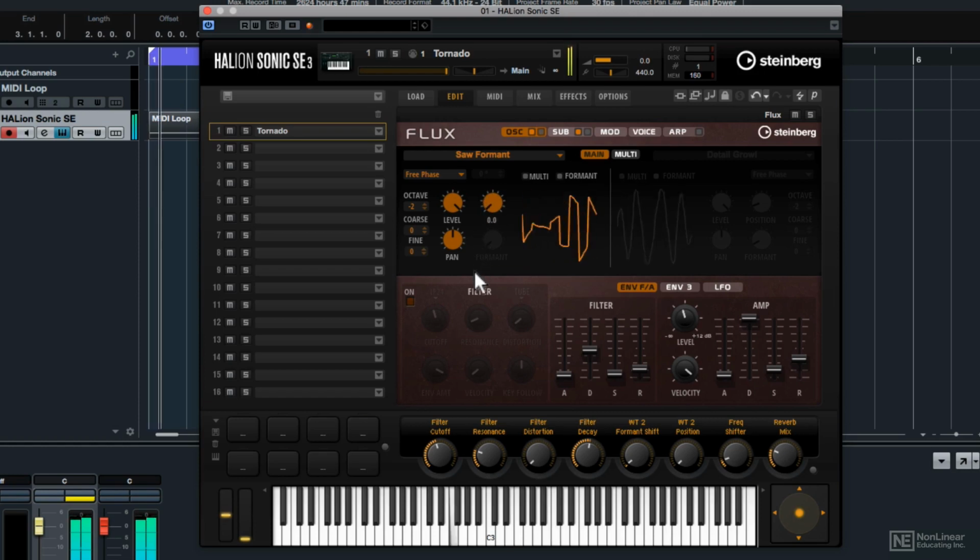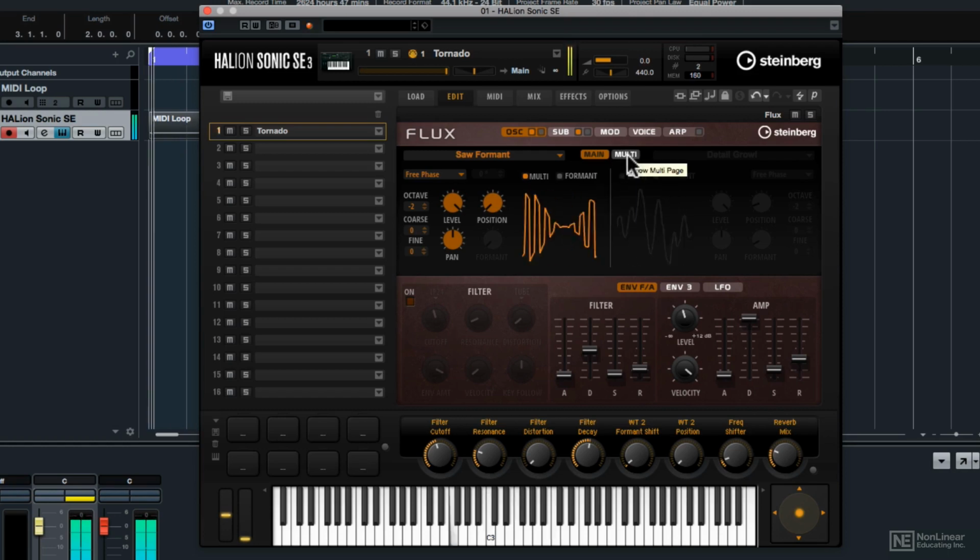I'm going to make that waveform a little bit more simple. If I have the multi option turned on, that's very similar to the unison effect on an analog synthesizer, in that instead of getting one waveform playing with one note, you're going to get multiple waveforms playing at the same time, and you can vary the number of notes that are being used.